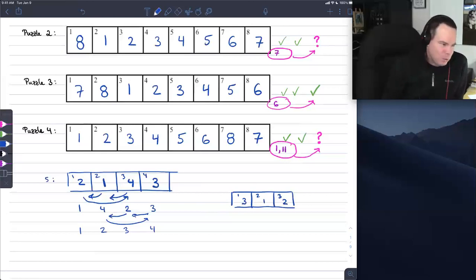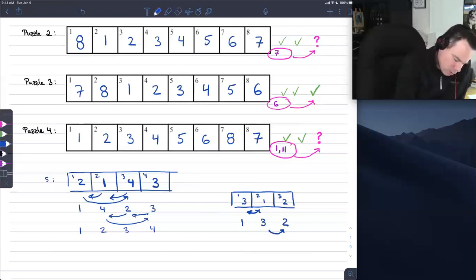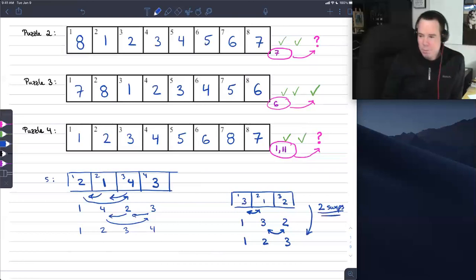So how many moves? Even? Yeah, it's going to be an even number, because the first thing I'm going to do is I'm going to swap these 2. That's 1 move. So that moves the tile 1 there and the 3 there. And then I will swap these 2, and that solves it. So to get from there to there are 2 swaps required. So that means a 3 cycle is equivalent to doing 2 swaps.